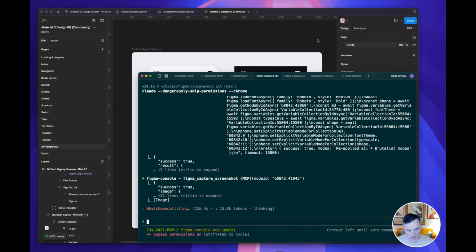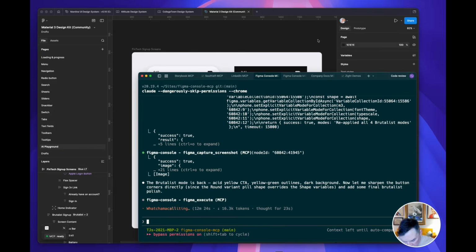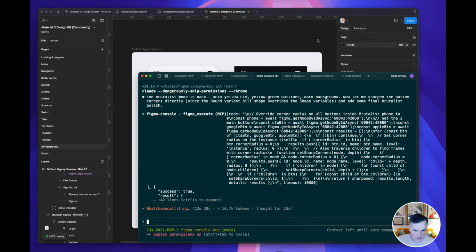Like, I can do another version of this and say, all right, show me the futuristic mode. Use the UI design agent to create for me a futuristic variable mode, and clone me another screen with the same components, and then generate that look and feel for it.